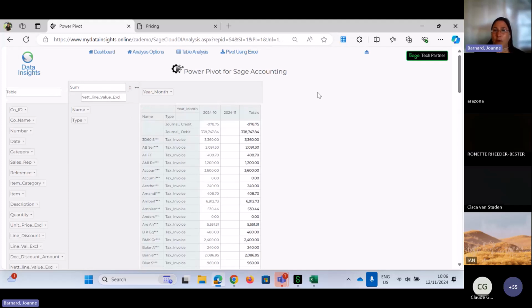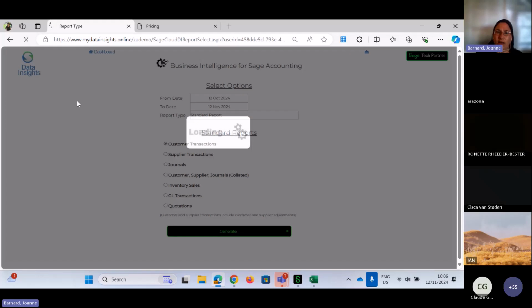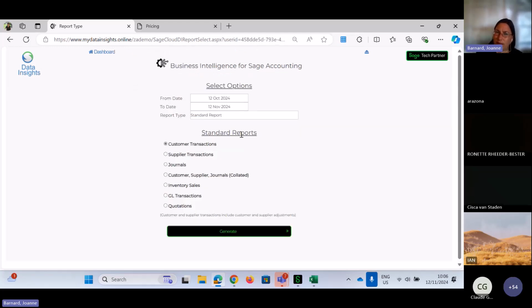So that is something I've spoken to them about, to almost have a save option, as you say. I can definitely ask them, where possibly on the analysis options, like here, you can create something and say, this is something that I want to just run without having to constantly put it into the columns and the rows. Is that what I'm understanding? So you don't have to keep pulling the stuff here to create it. You can almost save those options as an analysis option. Am I understanding correctly? Yes, that's correct.